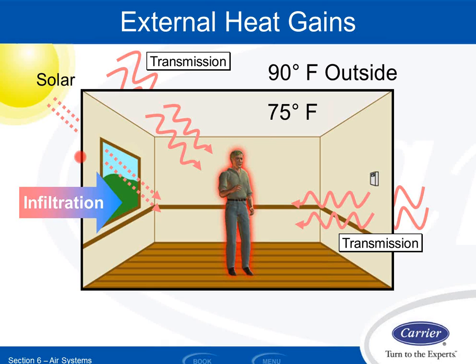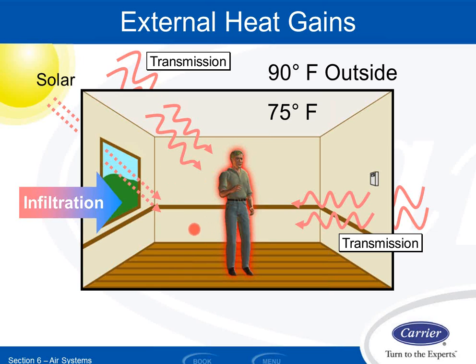Our third main type of external heat gain is solar, right? So solar is our radiant energy. The sun is shining, in this case straight through the window, and it's going to go right through the glass. It's going to refract a little bit, but it's basically going to come through the glass and hit an object. In this case, the floor, a desk, the guy himself, right? And once it hits that guy, it's going to be converted to a type of heat that he'll be able to feel. And that will add heat to our actual space as well.